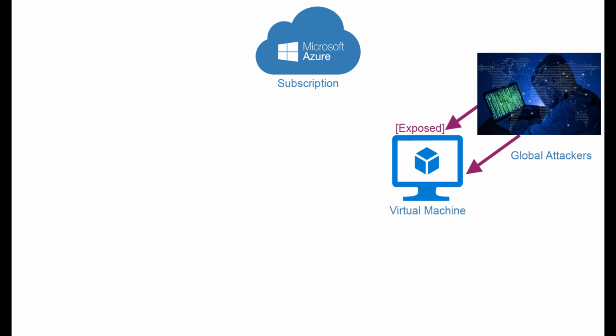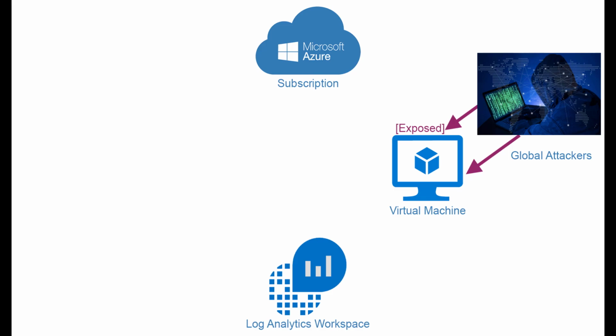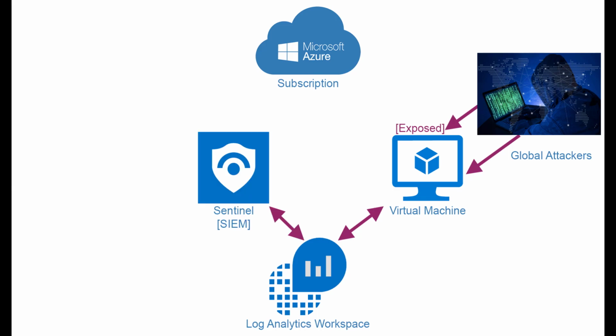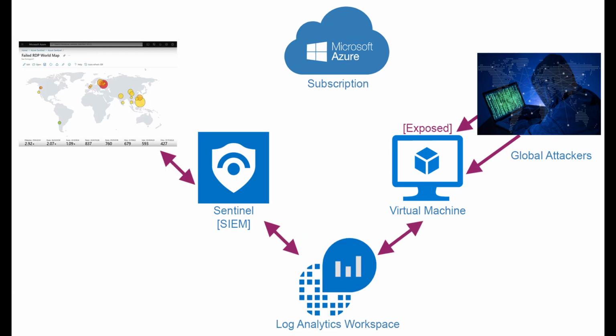Next, we are going to create a log repository in Azure called Log Analytics Workspace, which will be used to ingest our logs from the virtual machine, and then we are going to set up Azure Sentinel with it. That is essentially Microsoft's cloud-native SIEM, which we are going to use to create a map that maps all the different attackers' data, so we can see what country the attacks are coming from.